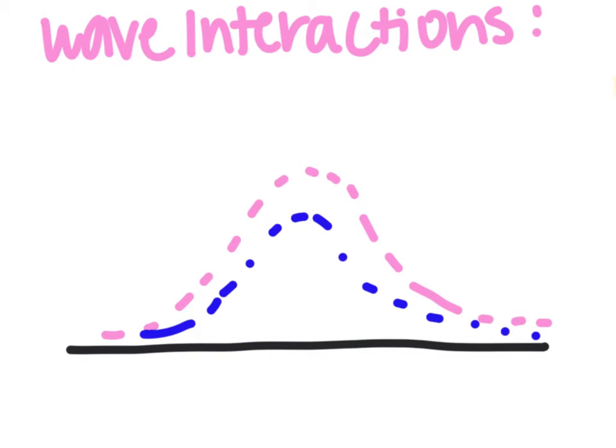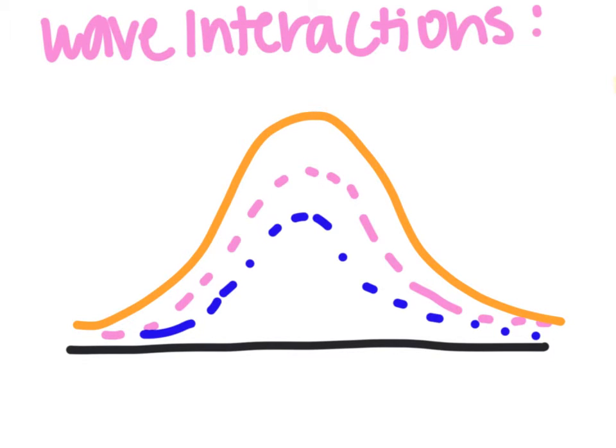And the 6th part of Season 11 is called wave interactions, and right here you can see another poor drawing of mine. And I drew this because 2 waves can occupy the same spot at the same time. This is called superposition. And the next part is called constructive interference. This is when 2 waves overlap, superposition, and they actually add together to create a third wave. So this wave right here is the sum of the pink and the blue wave added together.